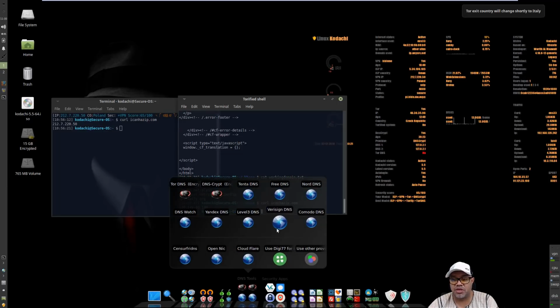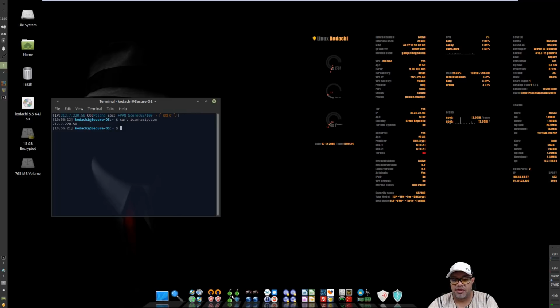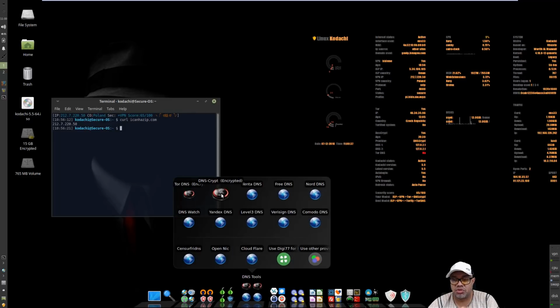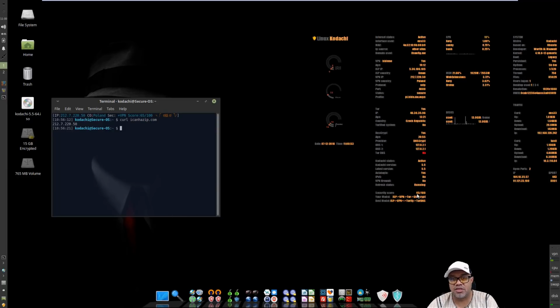What do we have here? Over here you can change your DNS. The default Kodachi comes with DNSCrypt, but is Tor DNS better? Yes, it is better, but I don't have it on by default because sometimes you lose internet connection, and I don't want beginners to lose hope once they switch on Kodachi and everything is not working, thinking that it's a problem of Kodachi. It's the problem of trying to maximize the security. So by default, your score will always be 55 here, and you keep switching things on to get a higher score. I will explain that later.